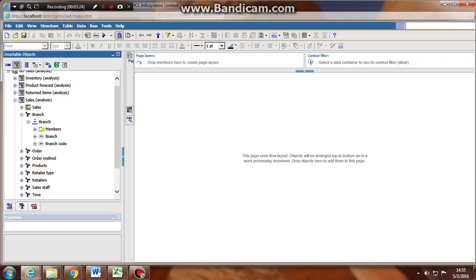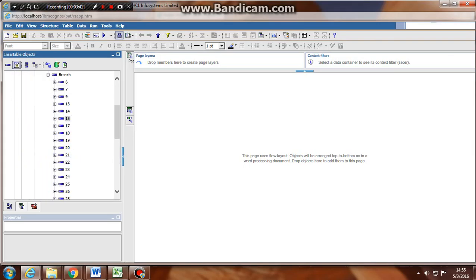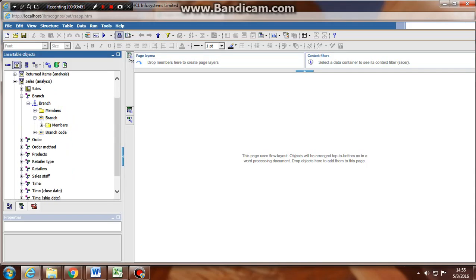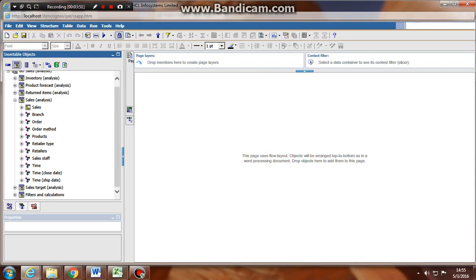In the analysis package on the DMR, that is the DMR package, we have the dimensions, the hierarchies, the levels. Now this is a level. In the hierarchy, it's shown as a level. The branch level, which has its own members. The branch members will have whatever branches we have. There are the codes for those branches. Okay, so we have the hierarchies and levels in the analysis package. Rather, in the queries, we have the exact query items and the query subjects over there. Okay.